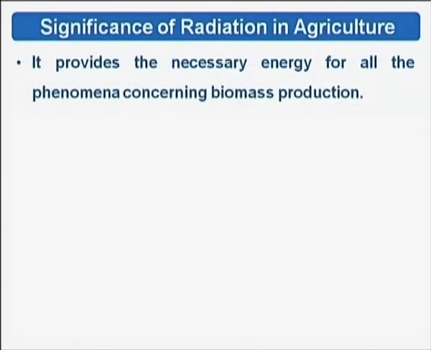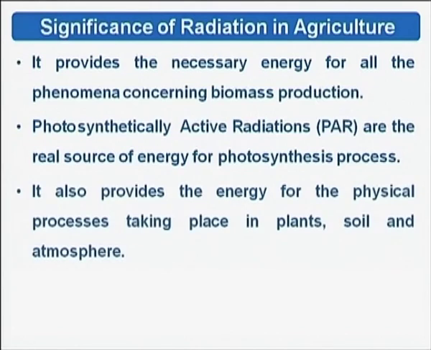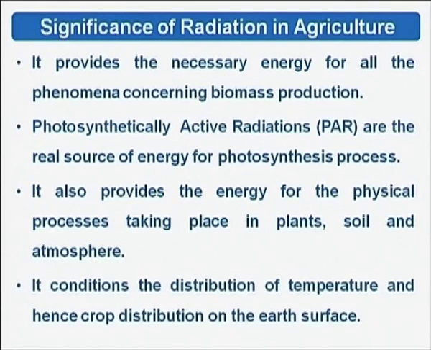Significance of radiation in agriculture. It provides the necessary energy for all phenomena concerning biomass production. Photosynthetically active radiation is the real source of energy for photosynthesis processes. It also provides the energy for the physical processes taking place in plant, soil and atmosphere. It conditions the distribution of temperature and hence crop distribution on the earth's surface.